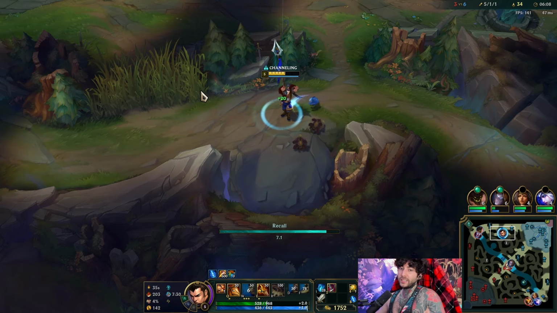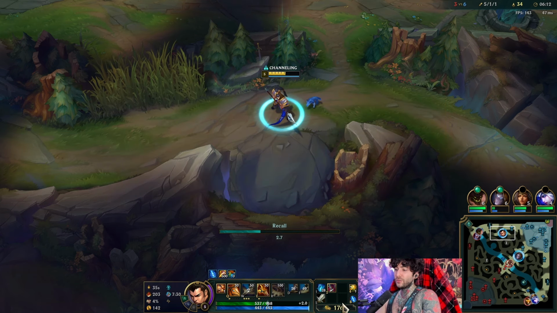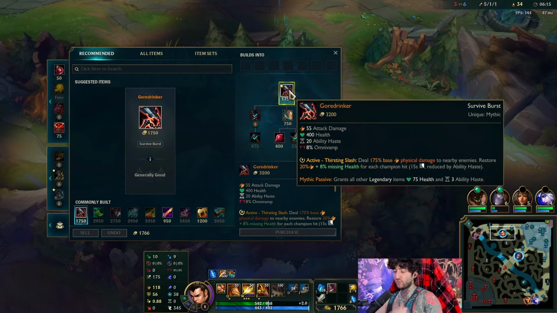So I mean, I'm kind of getting gifted. This guy thinks he's playing. He thinks he can outfight me. Like, you're not going to outfight Xin Zhao. Melee range Xin Zhao is just a god, right?